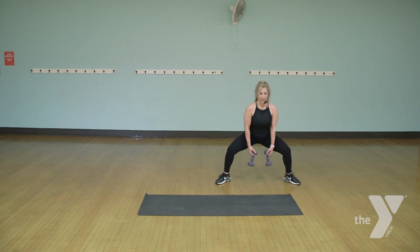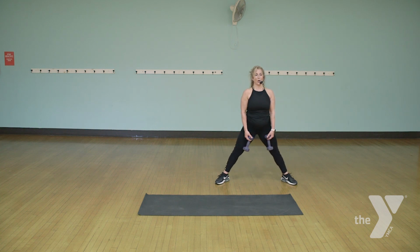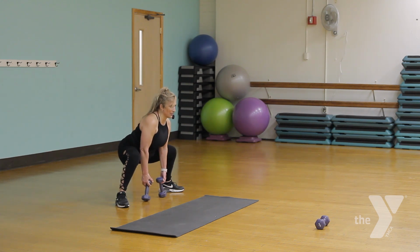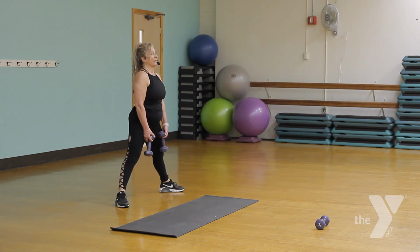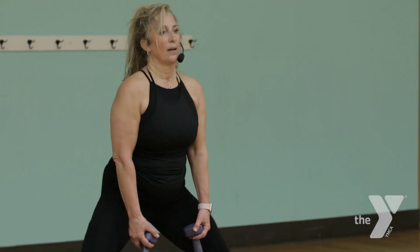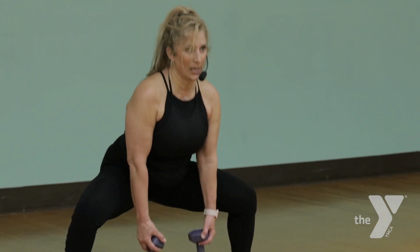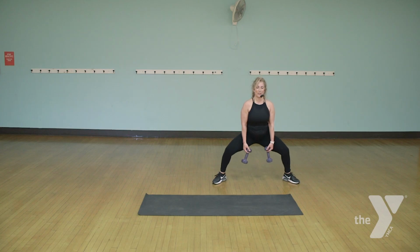Slow and controlled, keep that chest up. You don't want to hinge from the back. Good, here goes, one, two, now three, and four, go five, now six, seven, eight again. Again. Slow, slow, breathe, two, three, four, five, six, little pulses, keep them small. Not too bouncy. Keep it small, controlled.